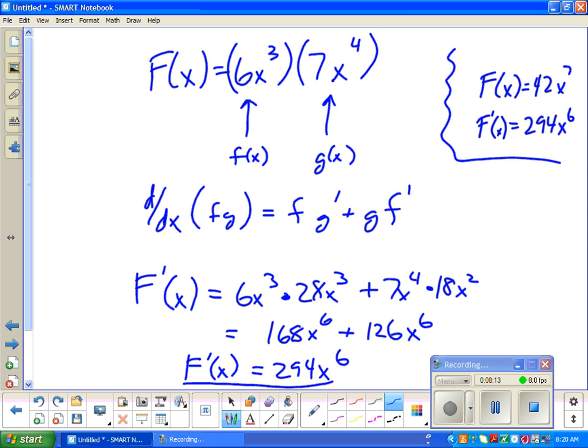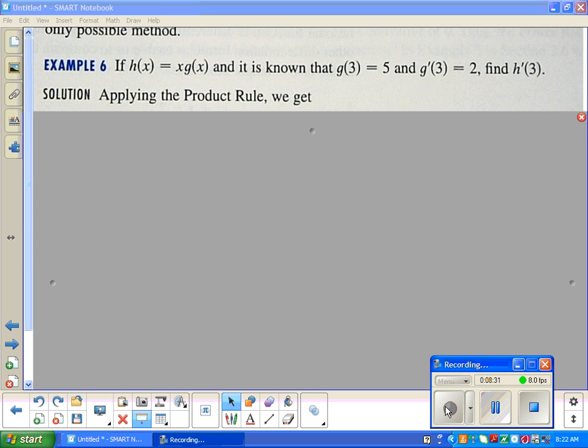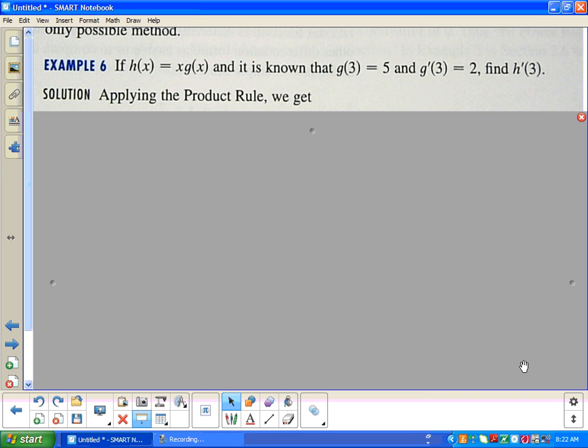Boom. And again, this is a nice example, but it's not really one where we want to apply the product rule typically. We are more interested in those product rules for other examples here. So let me put one on the board. I'll pause again so I can load it up. Now, here's a better case of the product rule. And I'm going to work through the book example. It says h of x equals x times g of x. And it's known that g of 3 is 5 and g prime of 3 is 2. And I want you to find h prime of 3.